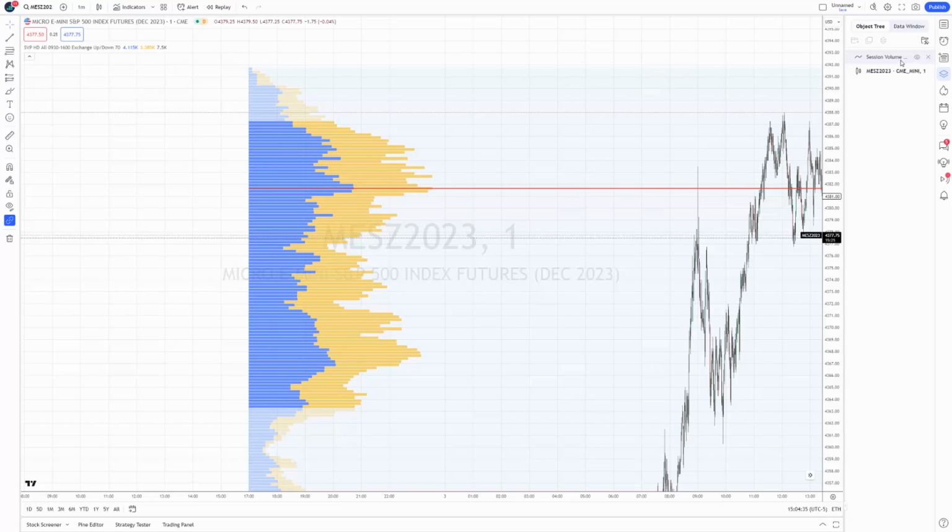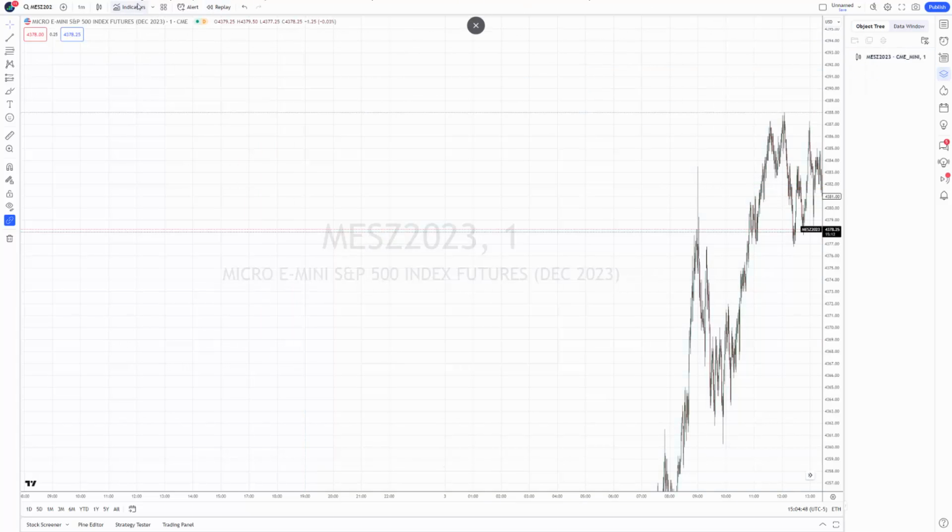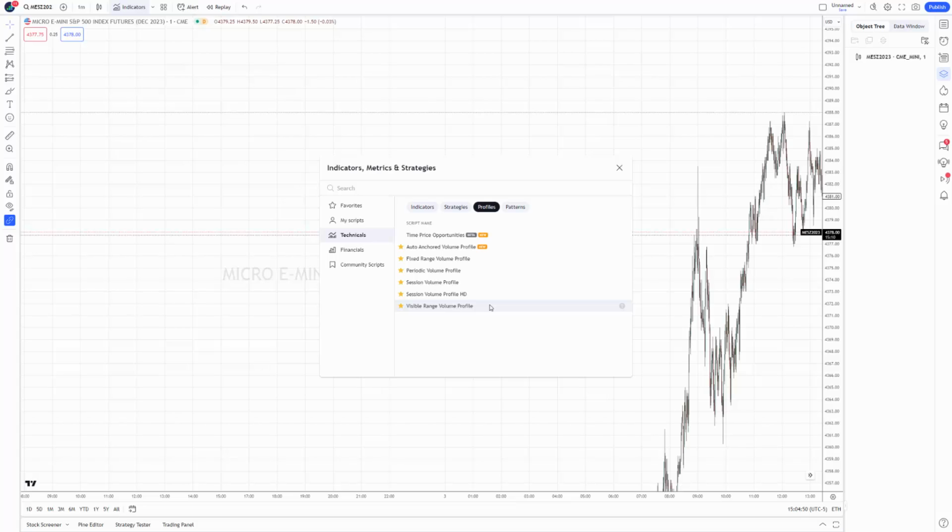So again, that was a good practical use. If you needed, and like in my situation, did not know the difference between volume profile HD and normal, that's one really easy way to tell. And I'm glad we are able to show that off in a video, showing you a practical use for it.